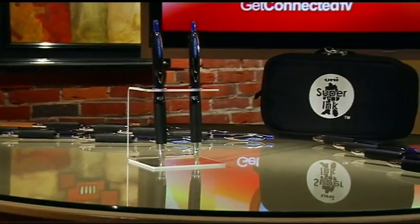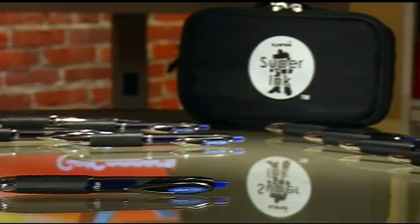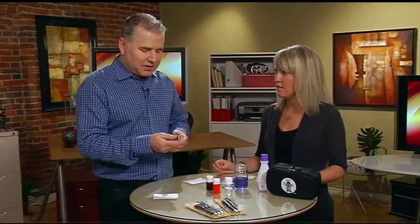So what kind of price are we talking about per pen? Is it like a $20 or $30 pen? No, probably in the range of $2 to $4 per pen if you buy multi-pack sizes, ranging up to $10. About $2 to $4 depending on the features and benefits of the pen. Well, obviously a must-have for any small business to prevent this kind of stuff.